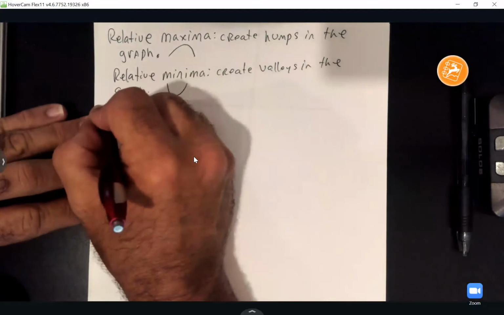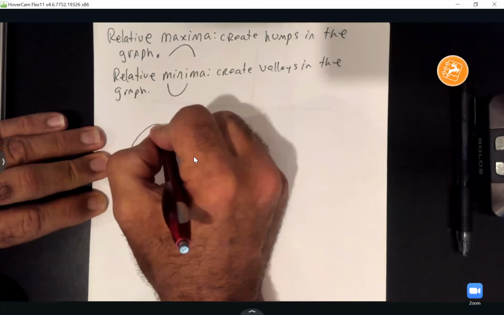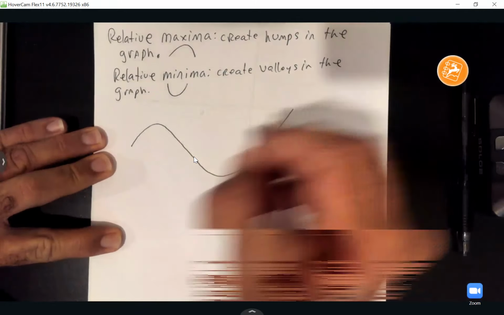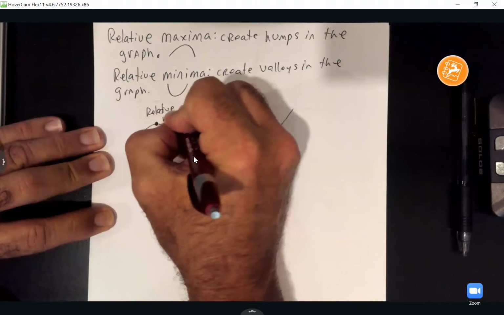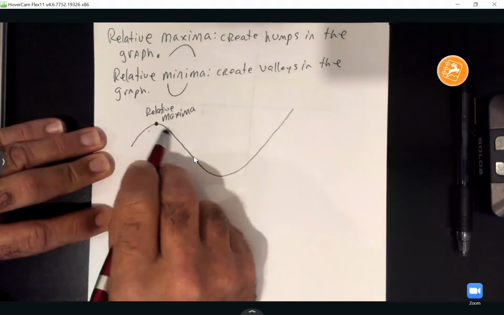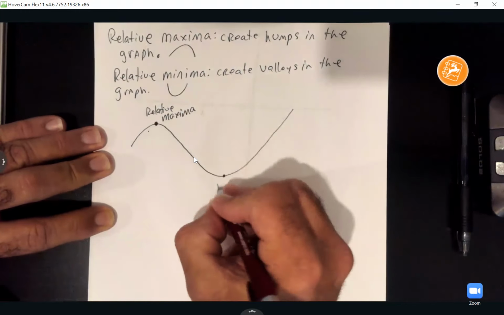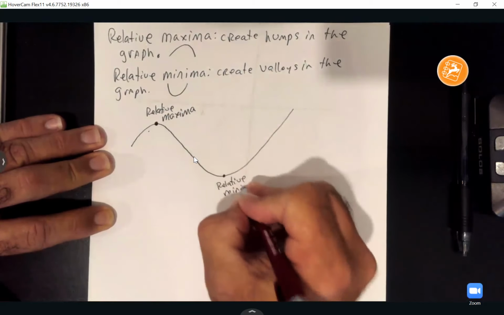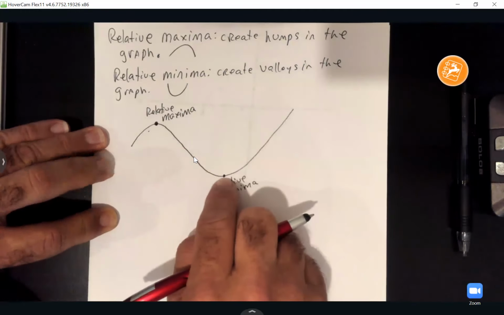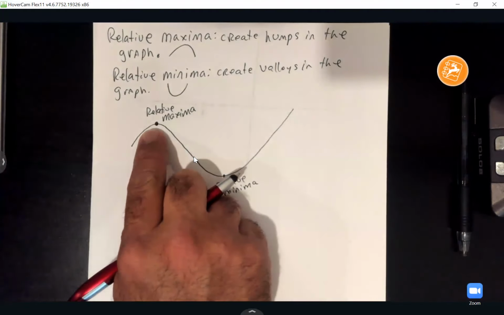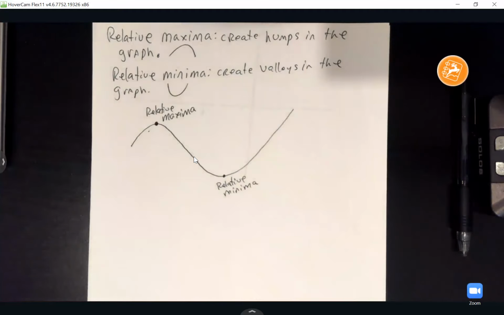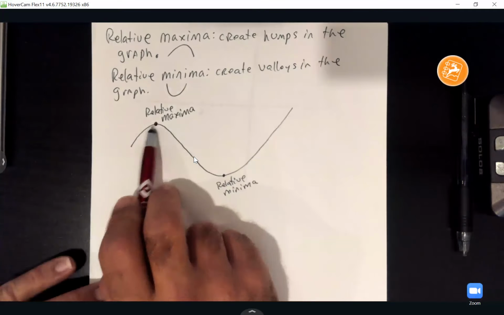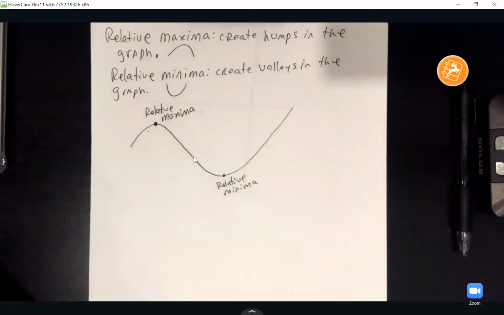Now, there are graphs that come up, have a max, and then they might come down and have a minimum. So what they're talking about, a relative maxima, would be this point, because it's the maximum point on this little hump. And then down here, like in this valley, this would be a relative minima, because for this little area, it's the minimum value. So some graphs have a maximum value relative to a hump and a minimum value relative to a valley. Okay, so that's what we're talking about. Almost like finding maximums and minimums. But remember, some graphs have more than one, okay? So let's play with these and I'll sort of show you how they're going to look for you on your homework.